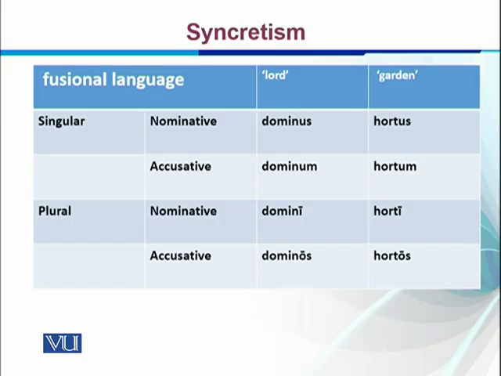So another type of language is fusional language. If you look at these languages, when the suffix in nominative or accusative case is added to the word, it deletes the vowel sound of the root word. So you can see that whenever they are added to it, they drop. So s, m, i and us have dropped the previous vowel sound of the words.